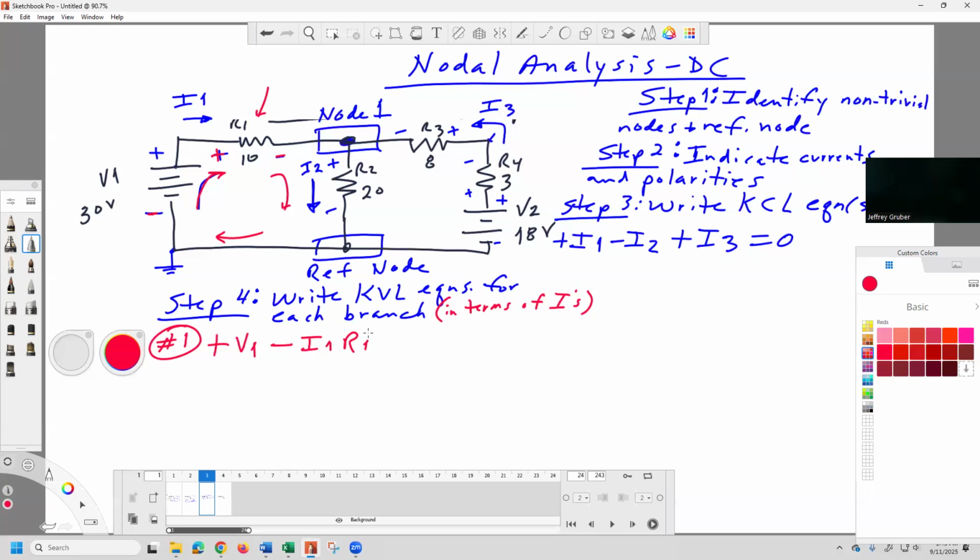And then what's the last one? We'll call this point A and this point B. And this is VAB. I forgot to write that for you. So we're going to do plus to minus is a drop, minus VAB equals 0. That's Kirchhoff's voltage law. The sum of the voltages around a closed loop equals 0. Kirchhoff's voltage law.